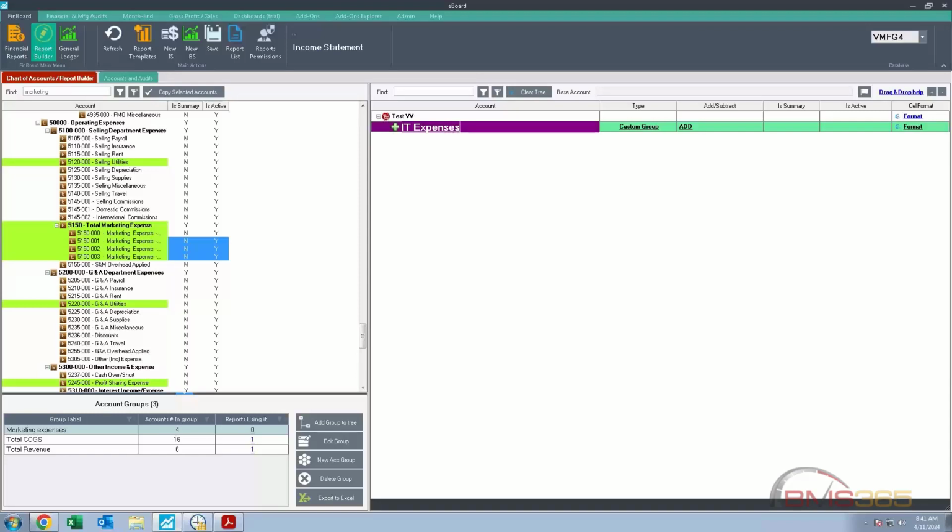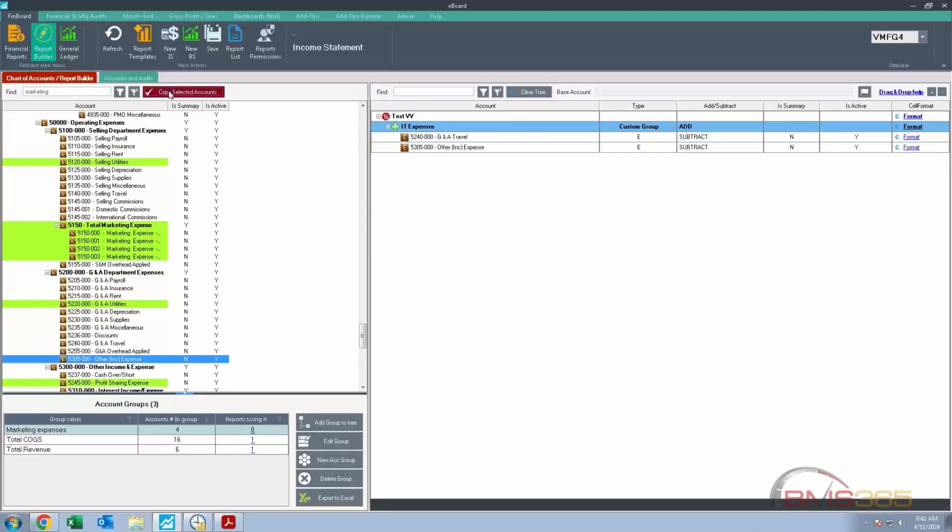So I'm going to create a quick expense report for IT, and I'm going to grab certain accounts. For example, I'm going to add travel and another account. I can just do that, or the other way is to drag and drop the account in there.